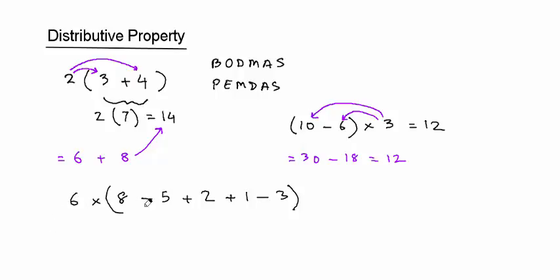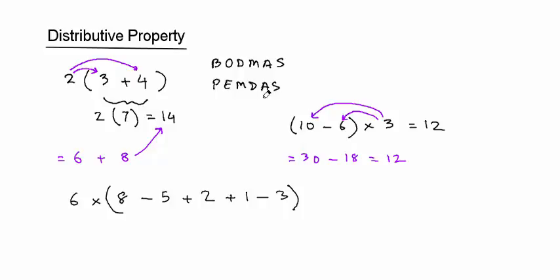If you work the parentheses first and multiply that answer by 6, it would be the same as multiplying each of these numbers with 6 and adding or subtracting the next answer as per the sign as you see inside the parentheses. That leads us to the question, well, why are we going to do that? Doesn't that look more difficult or more complex than the BODMAS or the PEMDAS method? Well, one of the reasons why we use the distributive property is because it helps us in mental math.